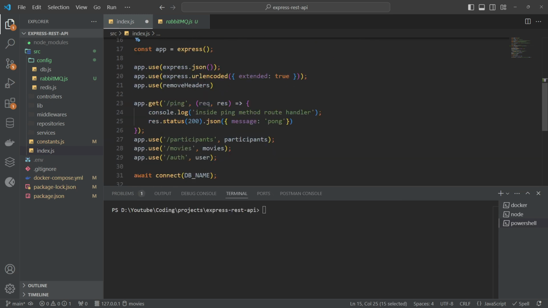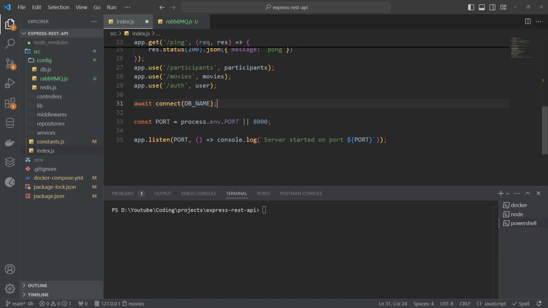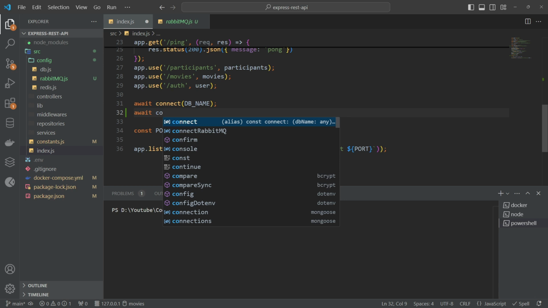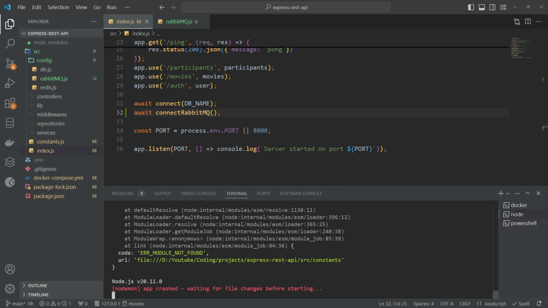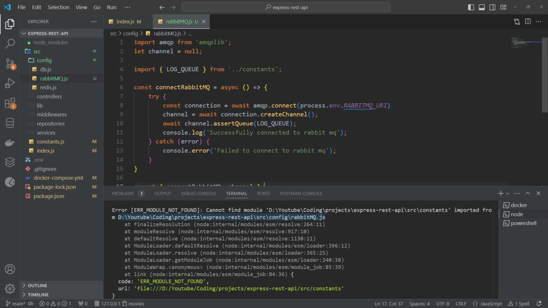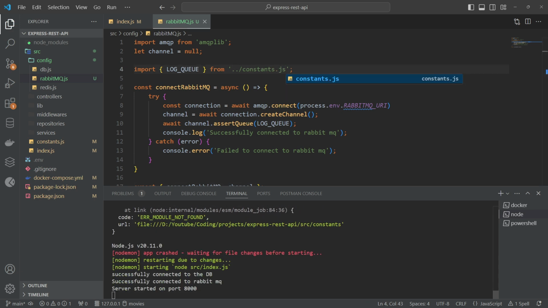Then after await connect to the DB, I will also await connect to RabbitMQ. If you see, there is an error in constants. Somewhere in RabbitMQ.js, it should be constant.js. So I have saved that one. Now if you see, successfully connected to the DB, successfully connected to RabbitMQ. So now our RabbitMQ connection is completed.